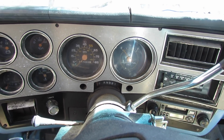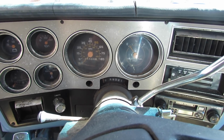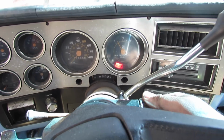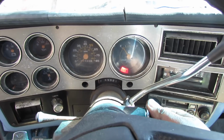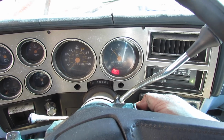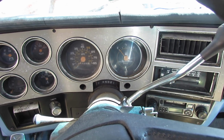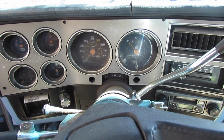A little too much timing, maybe. I heard a little burp. Let me dump a little more. Learned that from a '63 Impala. Alright, let's try again. Oh. Sounds like my battery's getting weak, but I heard a little life out of it. Let me hook up a charger.